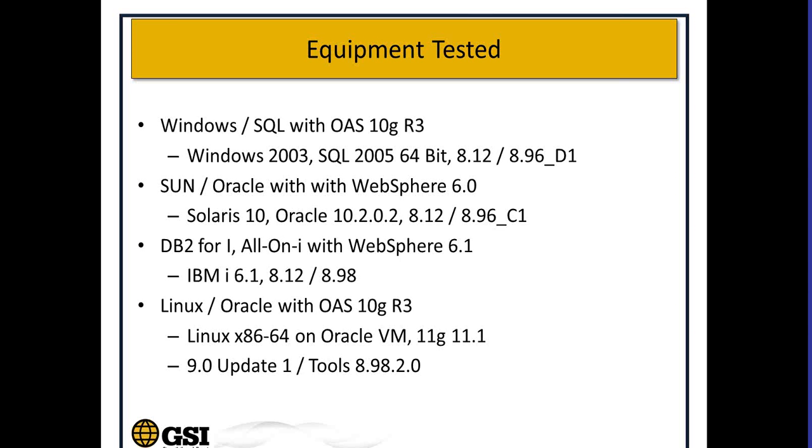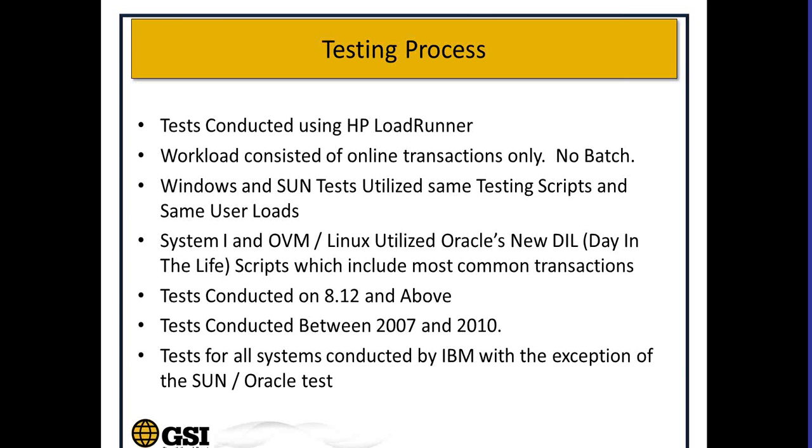So let's just go look through this real quick. In all of them, the tests were conducted using HP LoadRunner. So you could say, hey, my systems are better at batch, or my systems are better at handling this particular type of activity. But they were all based upon running the same types of transactions. It was all online transactions. There was no batch. So it's not that one set of tests had an advantage over another set of tests, because everybody was running basically the same thing. Every test was conducted running HP LoadRunner. Everything was tested using the same type of scripts.